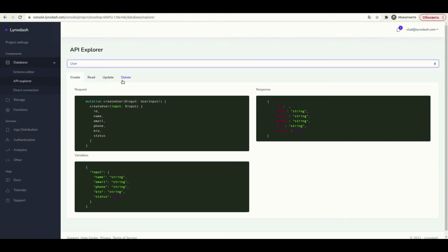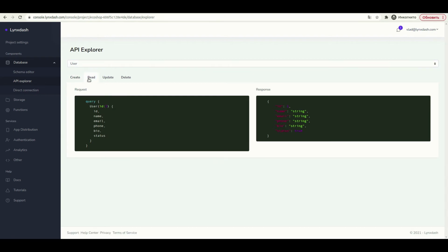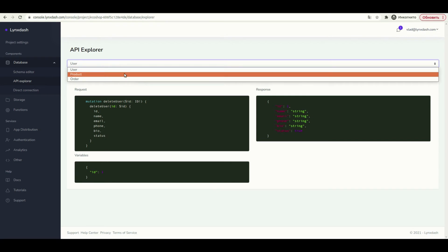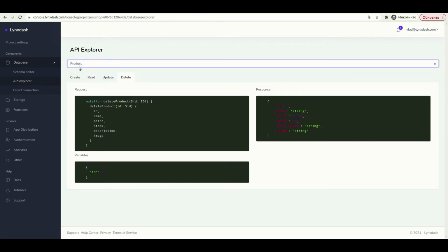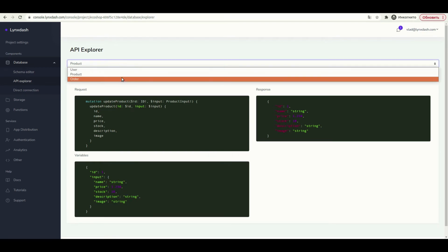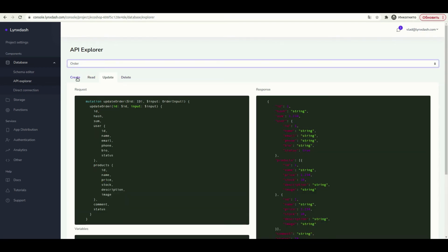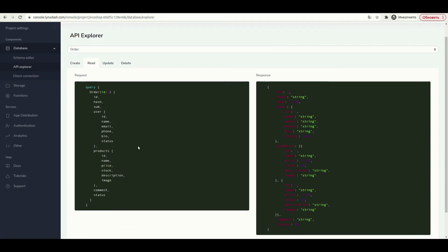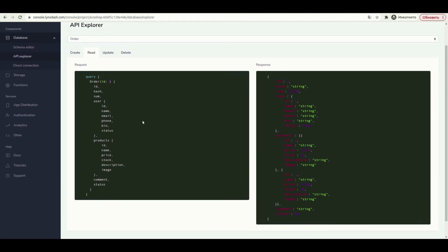There are 4 CRUD operations available for each model: creating, reading, updating, and removing. After choosing a table from the list, you can see all available operations that you can make with this table. Requests to those tables that contain fields with related data type will contain fields of the linked tables. When executing such a request, you can expect a specified response from your API.